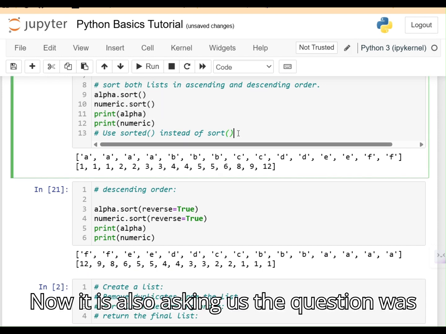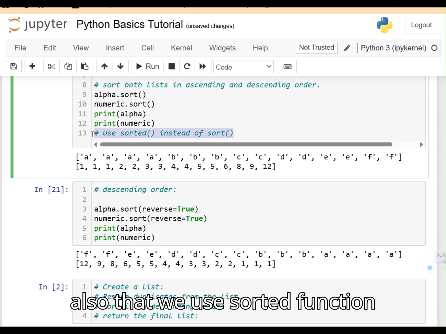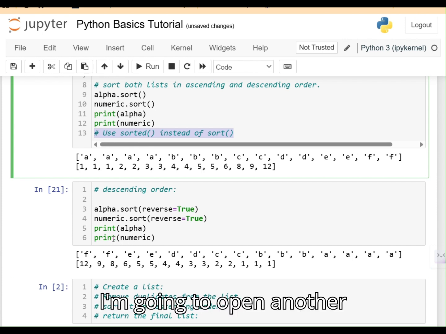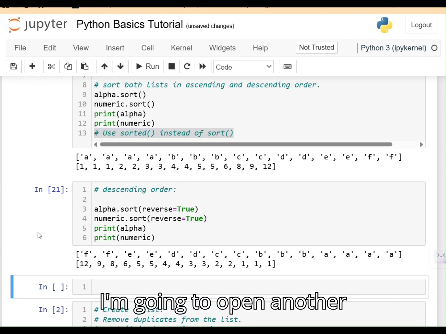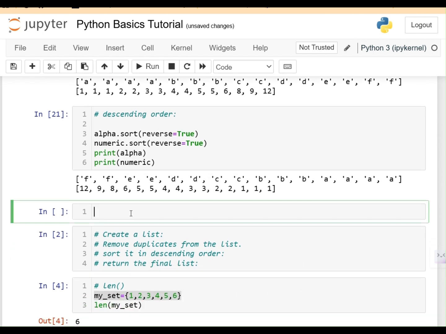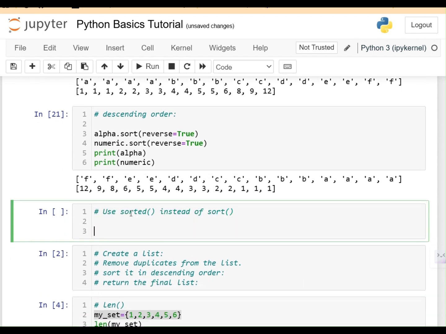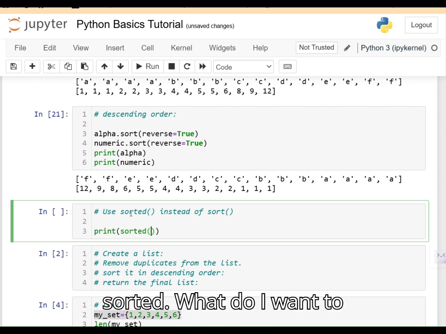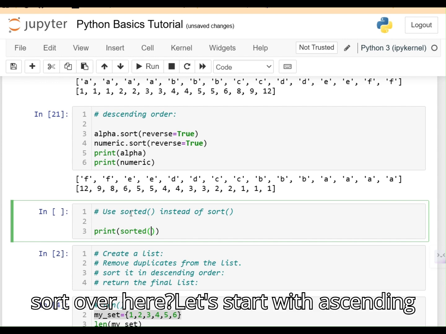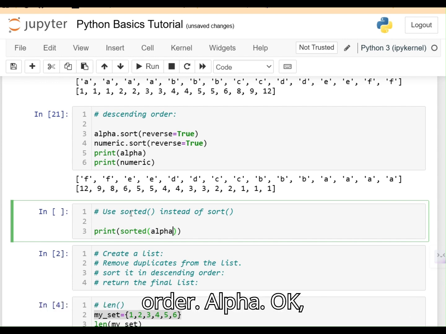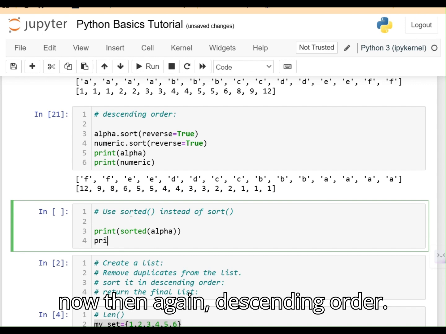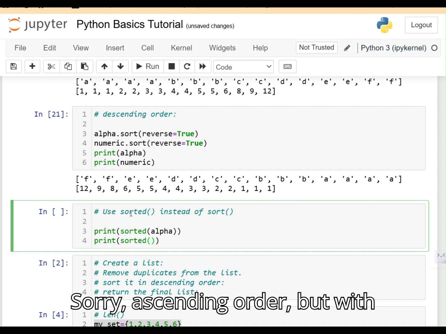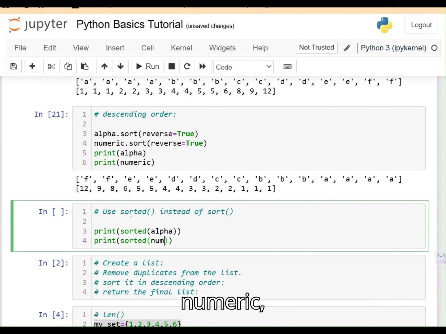Now the question was also that we use the sorted function instead of the sort method. So I'm going to open another cell over here. Let's work on that. I will have this printed, sorted. Let's start with ascending order, alpha, then descending order, then ascending order but with numeric.